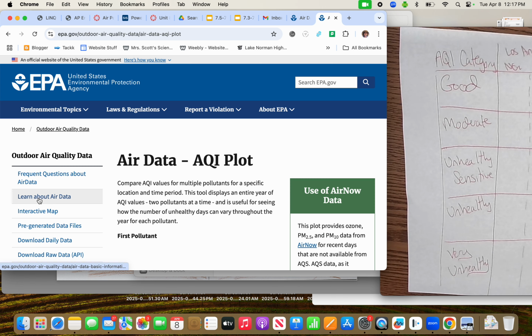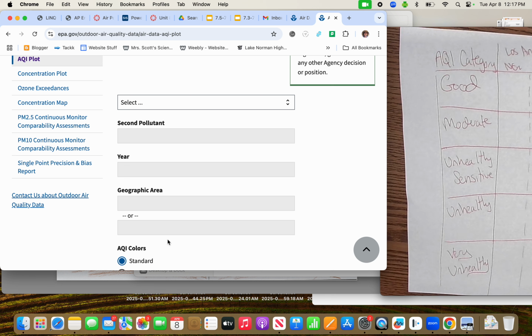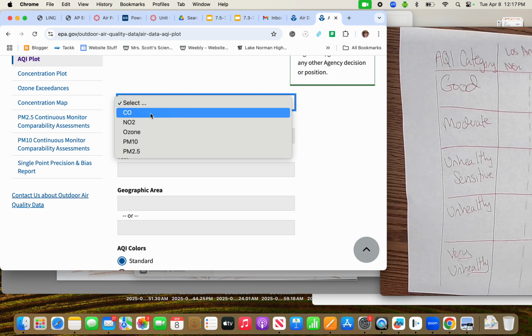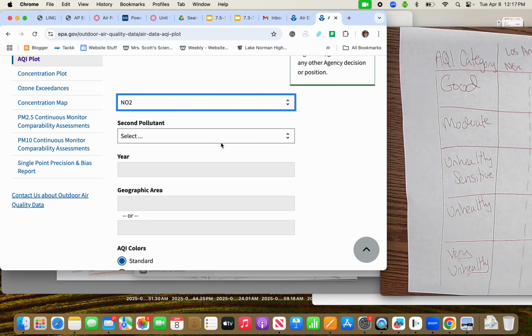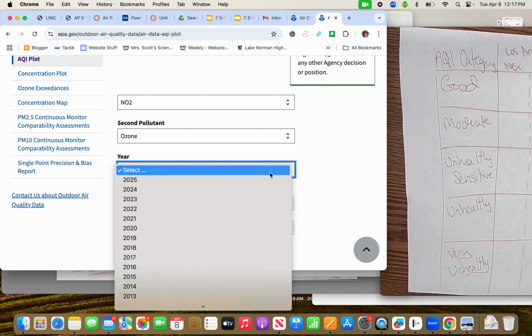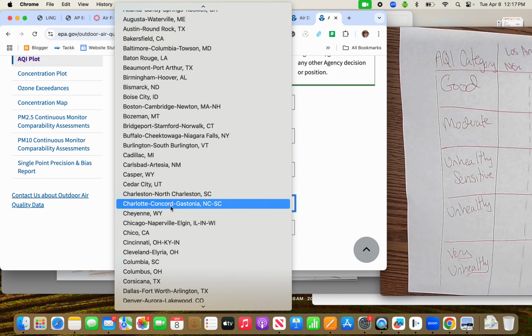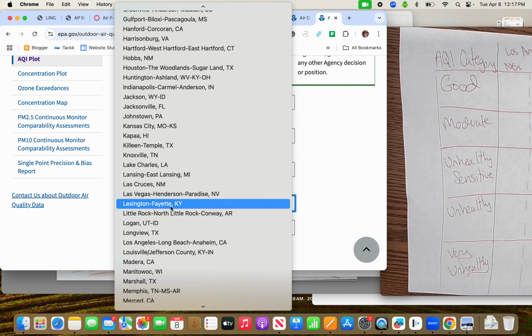It'll bring you to this menu, and you'll select these drop-down menus. We want to select NO2 as our first pollutant, ozone as our second pollutant, 2019 for our year, and then your city. Now again, I'm doing Los Angeles. You are not doing Los Angeles.